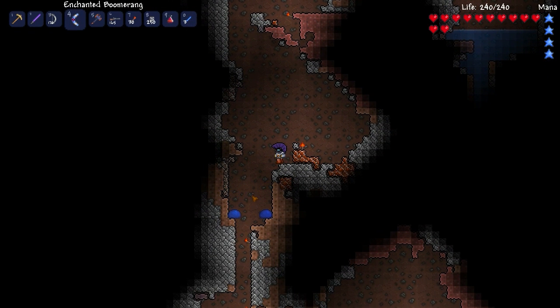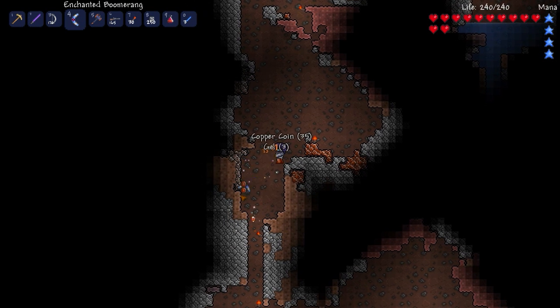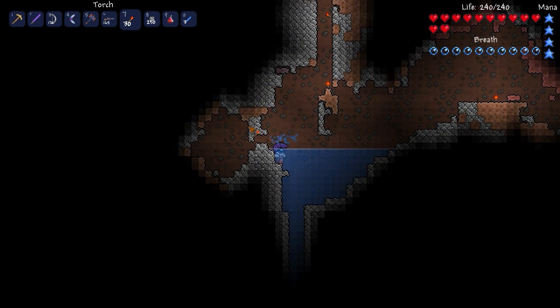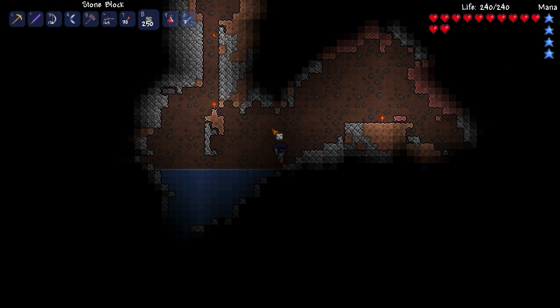Oh, hey, let's use the Enchanted Boomerang. What does it do? That's it? Ha! That's actually not that bad. That kind of seems like it's better than the Ball of Hurt, even though it does a little less, but it's a lot faster, so I think it's actually better. That's right, Ball of Hurt. I said it. What are you gonna do?